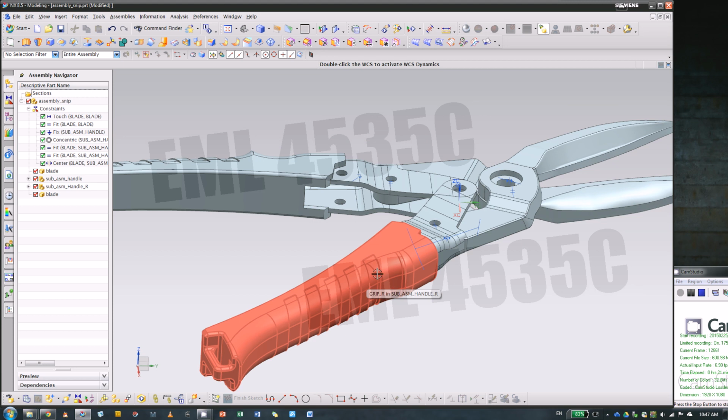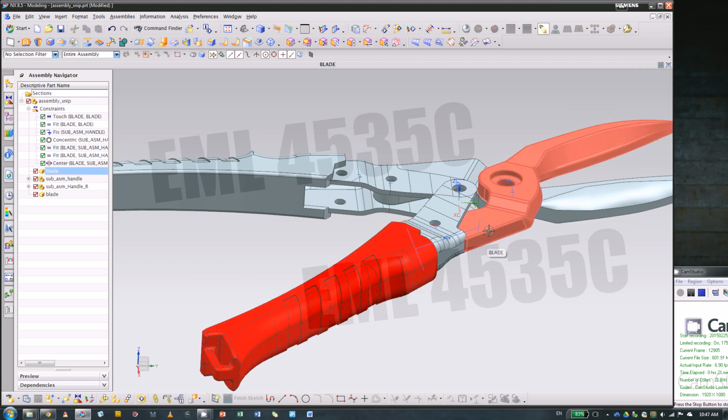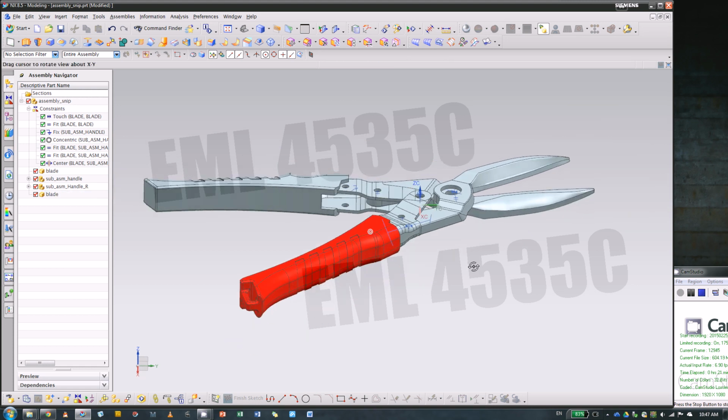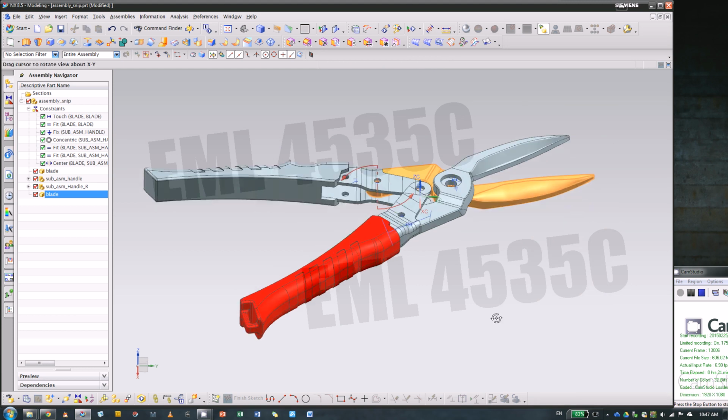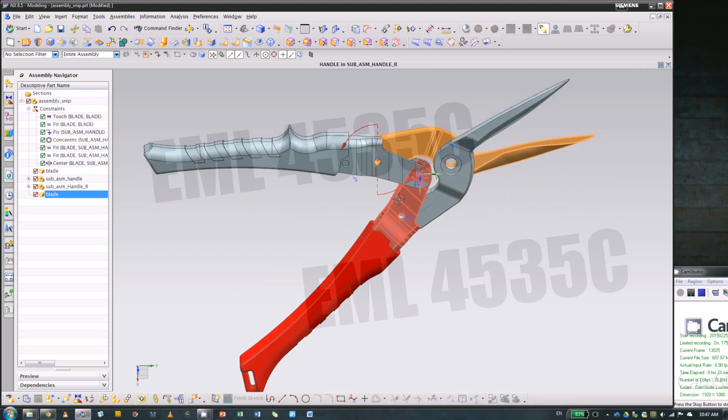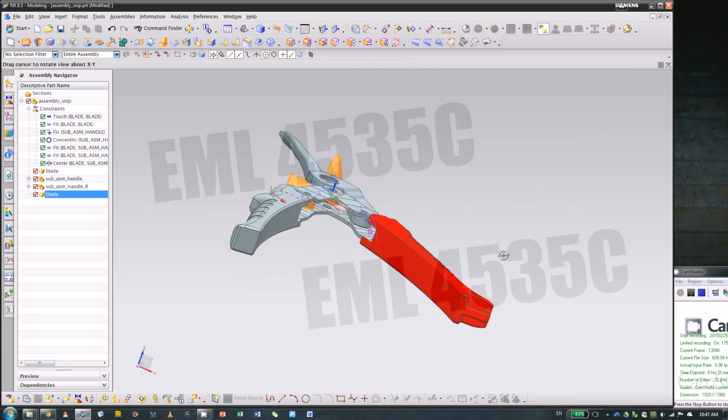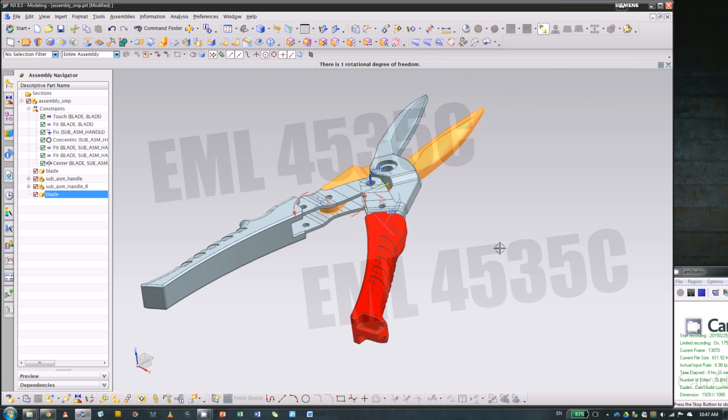And now we probably don't need a center for the other side because fixed, then concentric, though this one will not move in the Z direction. Then we have center for this blade. We have touch align for that blade. It should not move. We can check by using this show degree of freedom. You can see this only can rotate in plane. Okay? It will not move out of plane.